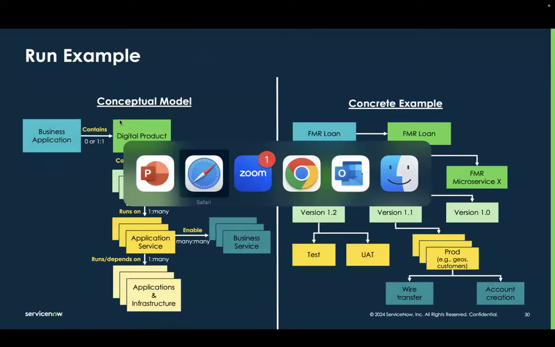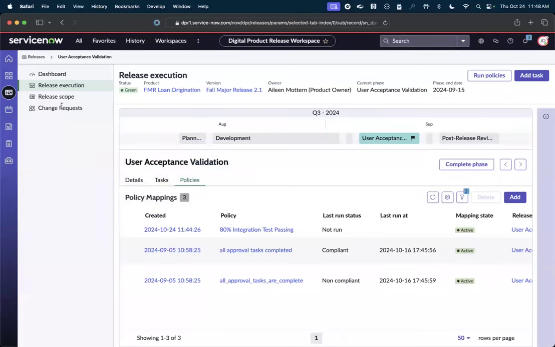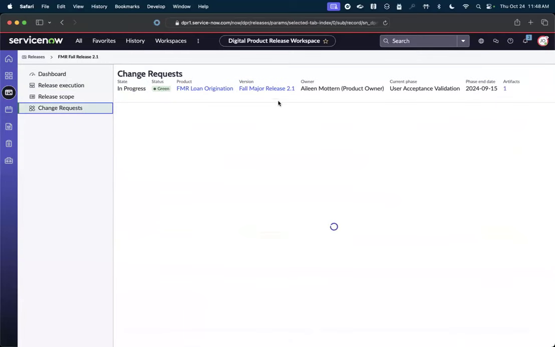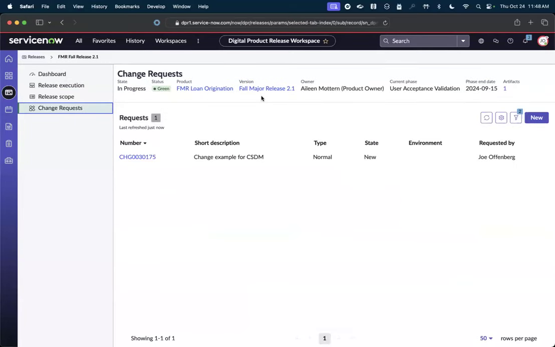So let me show what that looks like from within DPR as we get into the change requests themselves. When DPR is installed, we have added a field onto change request for tracking the connection between change and release. So I'm now looking at the change requests for this release and really specifically for this version, because the version table as the software model is what we're trying to say is what we are releasing.